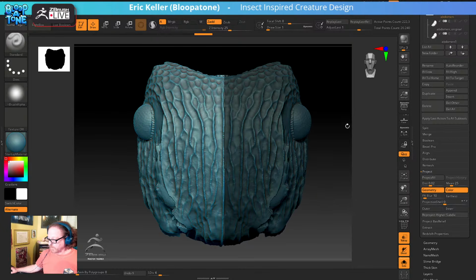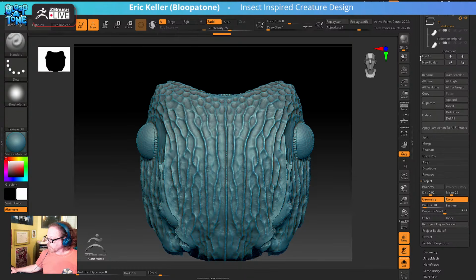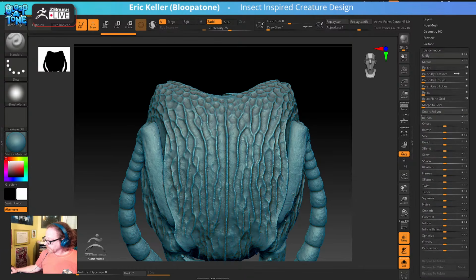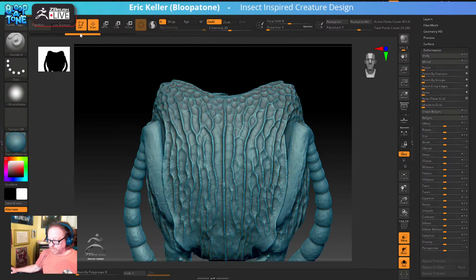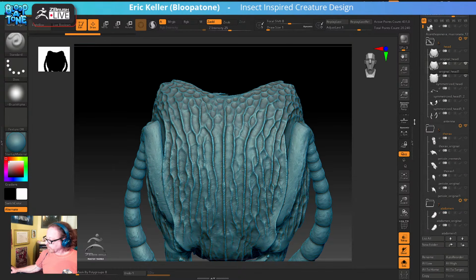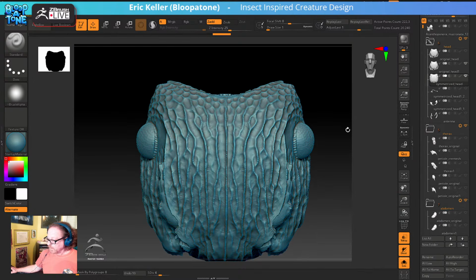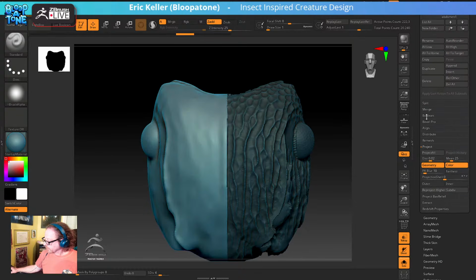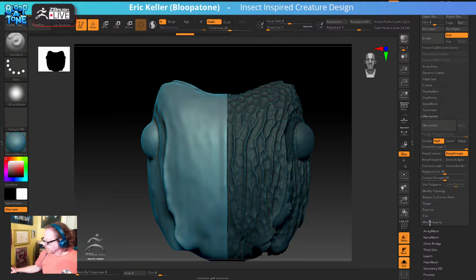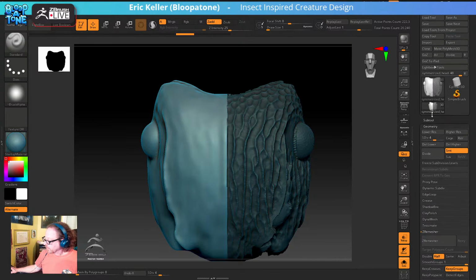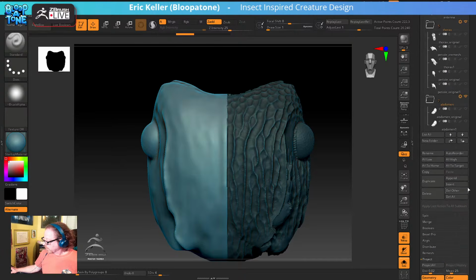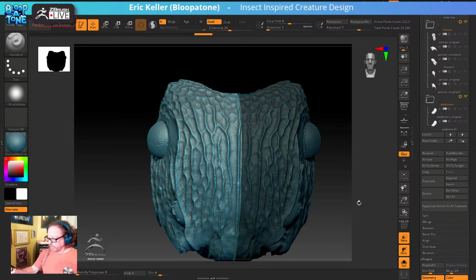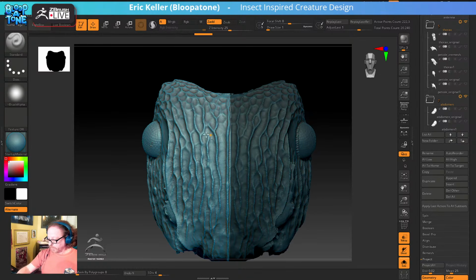And of course my entire system has failed because I basically made a symmetrical version of the model. I didn't need to reverse this head. Duh. Sorry. Brain's not working. Let's go back. There we go. Flipping that head like that was kind of a dumb thing to do. Let's undo that, undo that. What can I say? Not enough coffee today. There we go. Much better. Now we have asymmetrical detail.